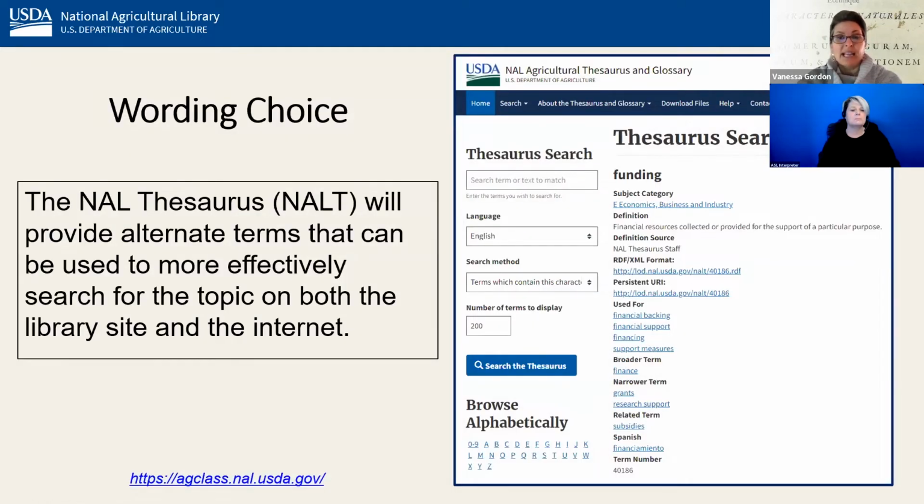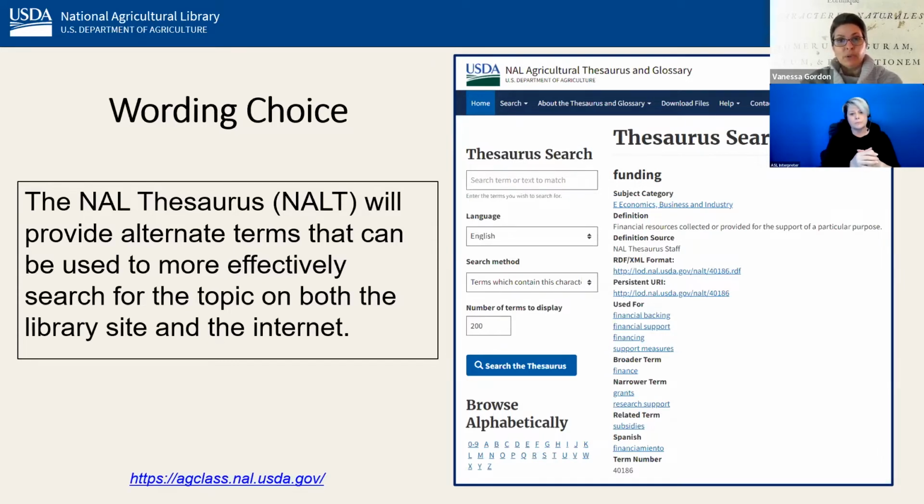I just want to highlight, it may seem intuitive, but I'm going to highlight wording choice. To ensure that we're effectively searching and, more importantly, identifying resources, you might want to consider using alternative terms that might also be utilized in the literature. The National Agricultural Library Thesaurus, or NALT, is a helpful tool for identifying alternative terms or synonyms.